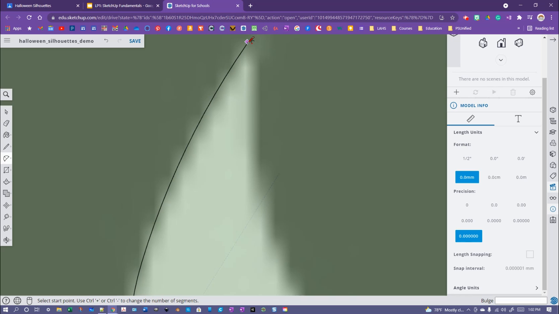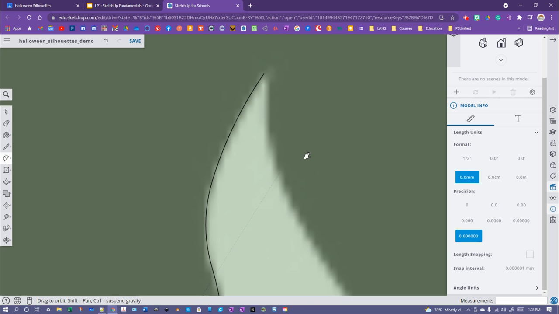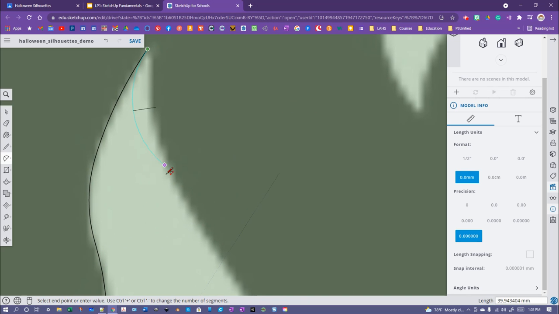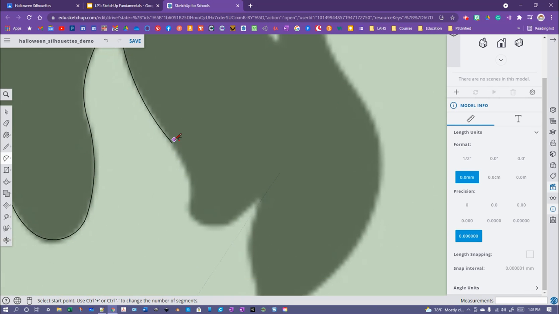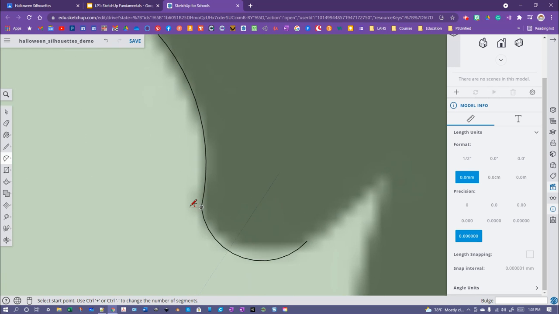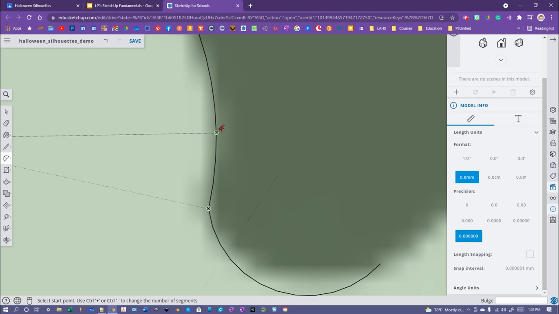There we go. I'm going to zoom out a little bit. Pan over here. And that's a yucky. So I'm going to come in here and see if I can.